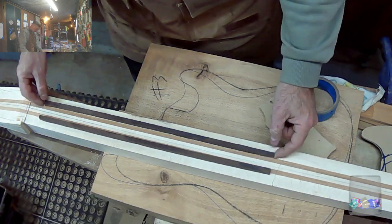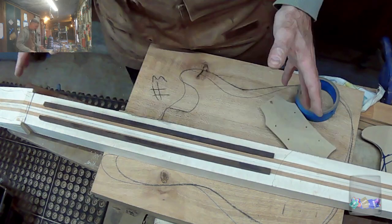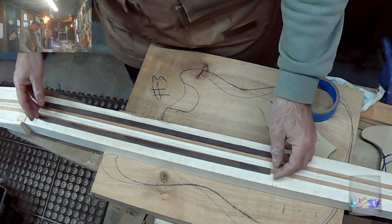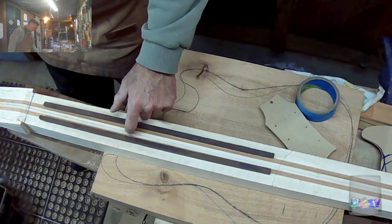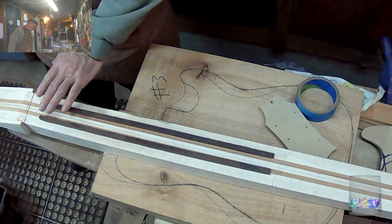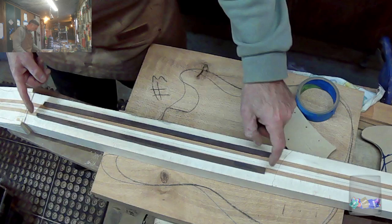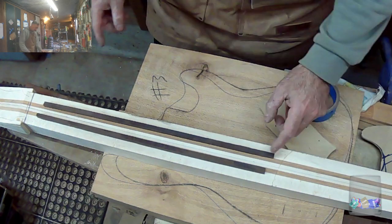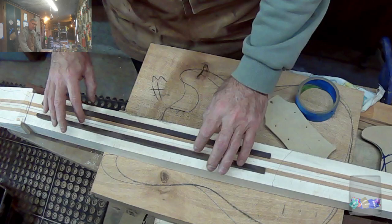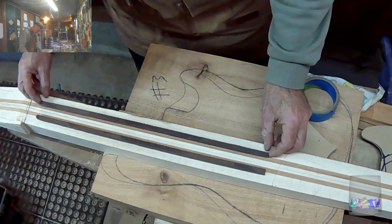The jock strap of guitars. That's what it is, support. So we're going to route those 2. I'm not going to route the truss rod until I get the actual truss rod because I want to get the length just right. But these are going to go almost the length of the neck to the body. They're going to give it a little more stiffness around the edges, and it's going to embed just in between those.